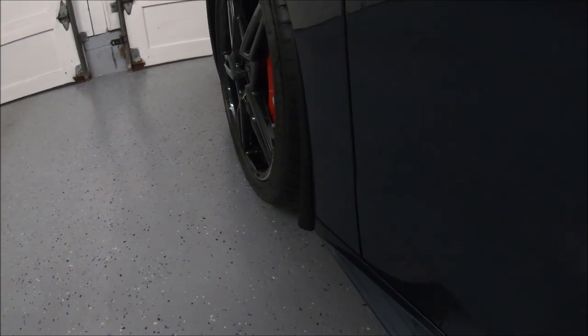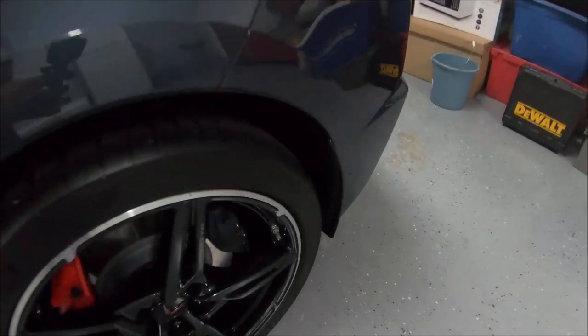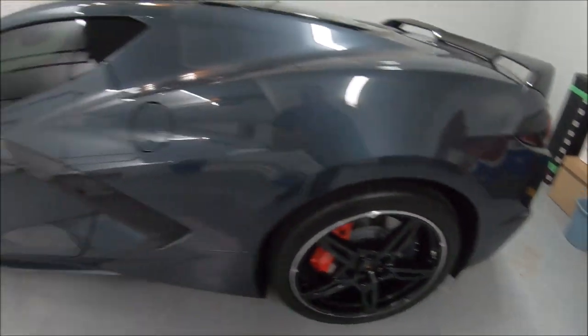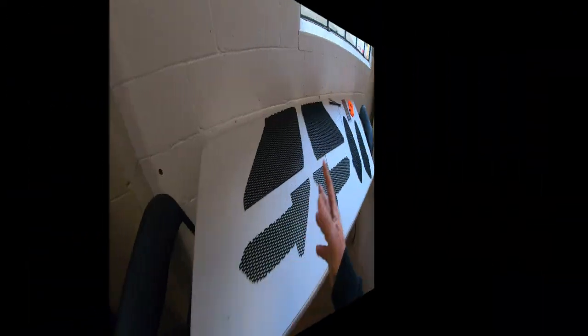And there they are, the fronts are on as well. So all four are on now. And hopefully that'll give it a little more protection, just enough that it needs, that you don't get any stone chips up the sides or the back. So here's all the pieces.